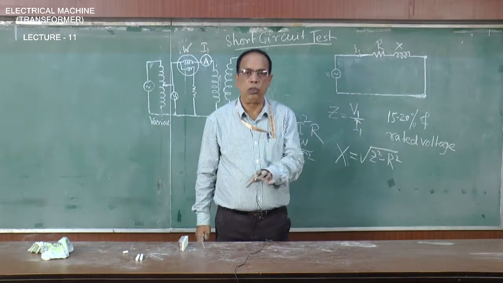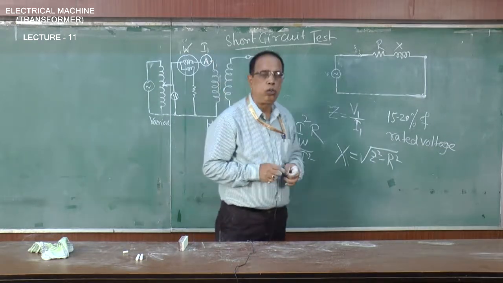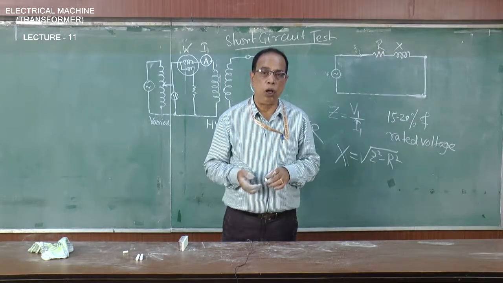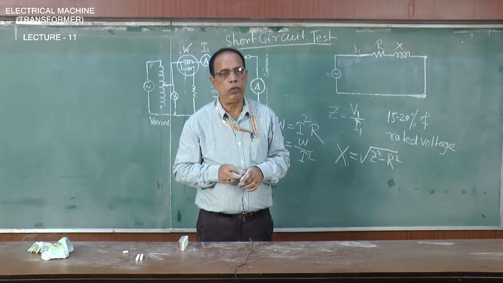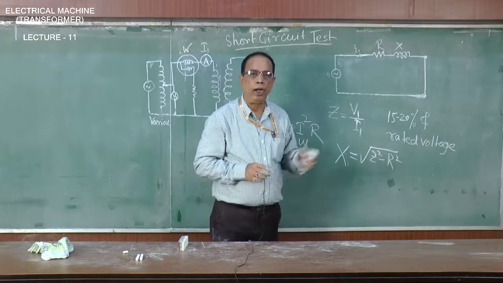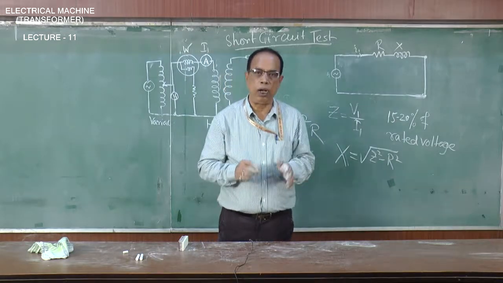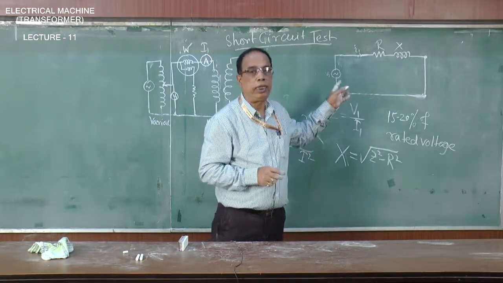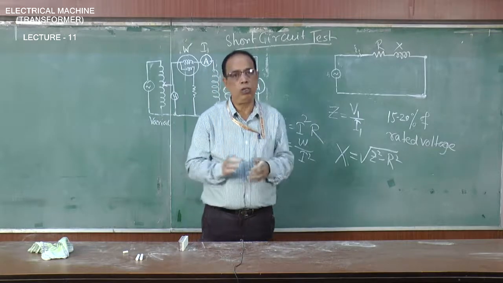In the open circuit test also, as the current is very small, we ignore the copper losses. I told you 2 to 5%, that means it is 0.02 of the full load current, and the actual loss is I square R, the square of that. So, 0.02 squared will be 0.0004. That means it is very less power compared to the full load power. So, that loss is again ignored in the open circuit test. We consider that all losses are caused by the magnetic flux as core loss. So, the open circuit test gives us the core loss of the transformer, and the short circuit test gives us the full load copper loss of the transformer.